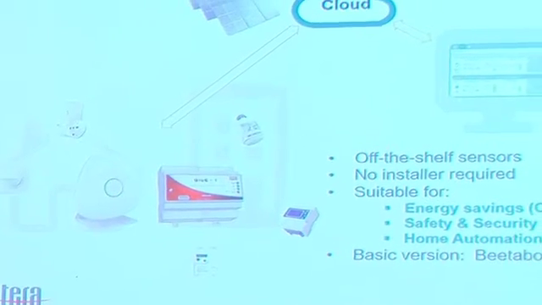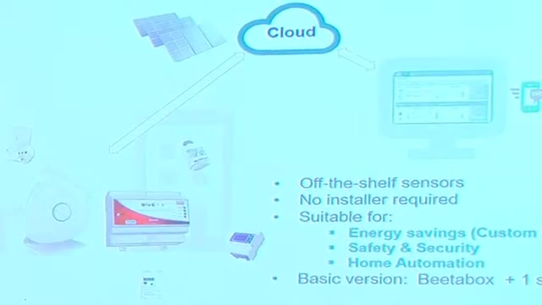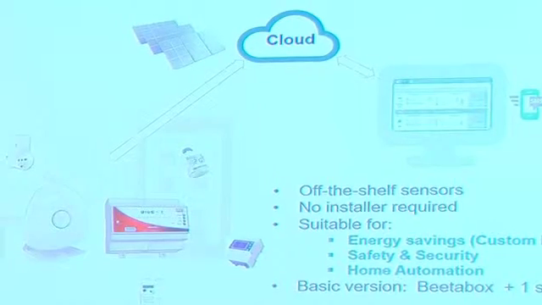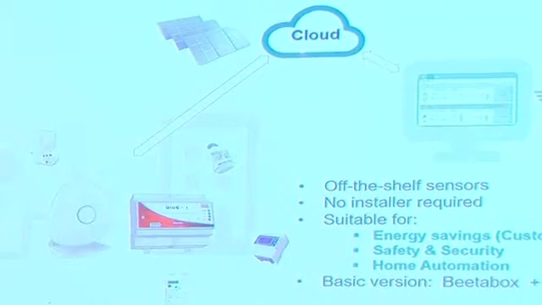Just to have an idea, for example, we have a Z-Wave smart plug, a Zigbee presence sensor, and a Modbus energy meter. So these gateways are able to collect data from these off-the-shelf devices, some of which you can find in a supermarket, for example. We don't want to provide devices, but the solution to collect data from these devices. All this data is collected and sent to the cloud.